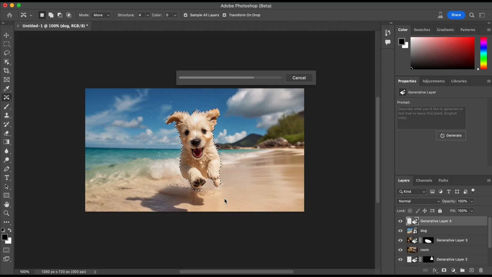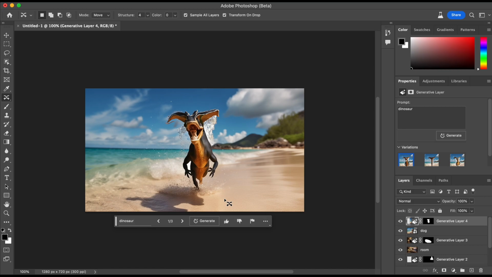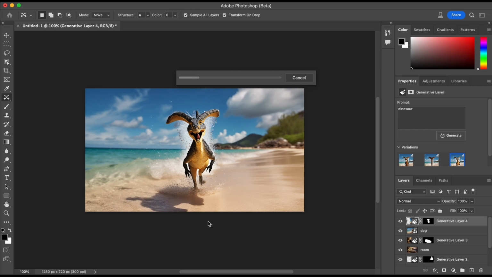Now, this is just some highlights of the new features, mainly focusing on the generative fill parts. But I've seen some other ones where you could basically change the entire image. And look at this. This stuff is crazy. So take a look. I don't know what that thing is. And we have this stuff right here. Let's generate this again. And so far, this beta version of what's gonna be coming out soon to everyone, this is gonna revolutionize everything.